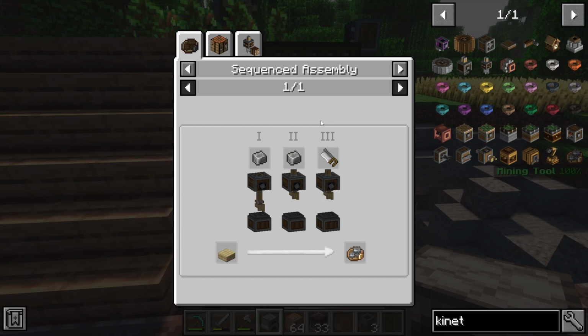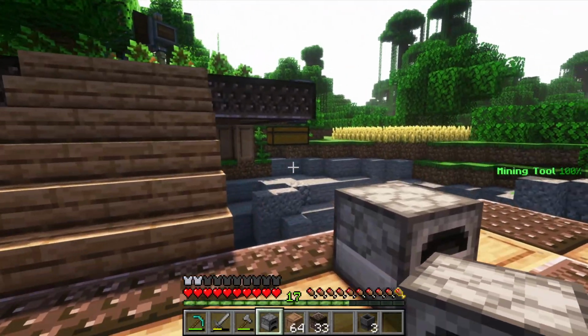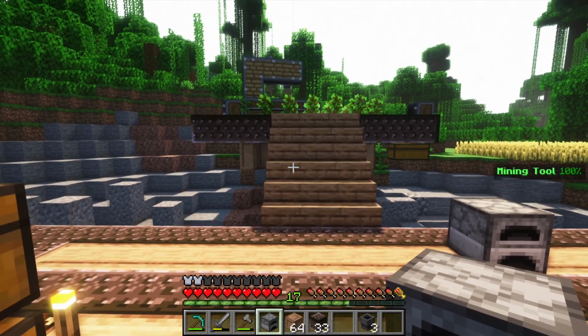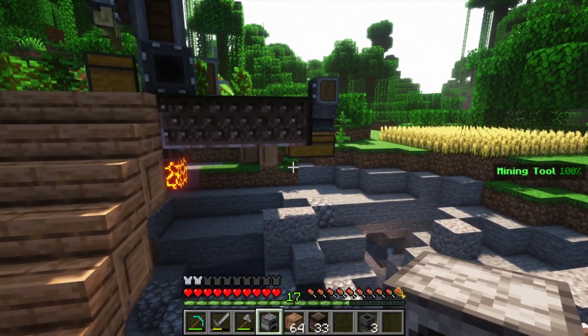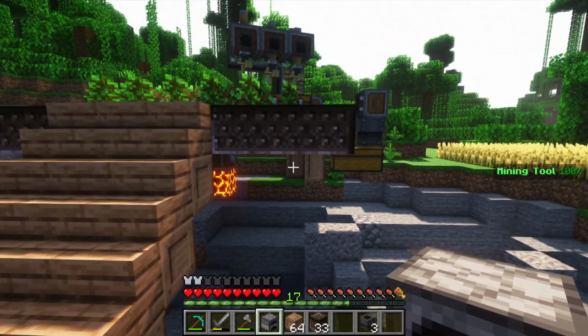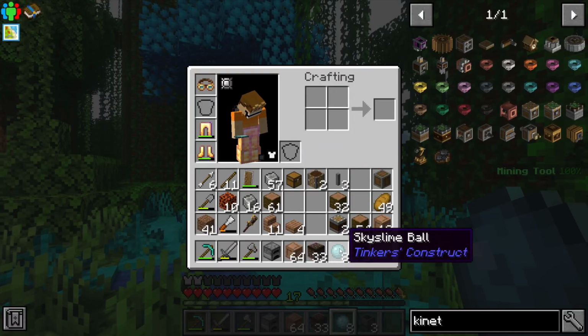So we might end up repurposing this farm as part of the automated andesite machines. So for now, we're just gonna let it go and crank out some wood. And once it fills up, I think we'll empty it out, and then we'll look into setting up a couple other farms.